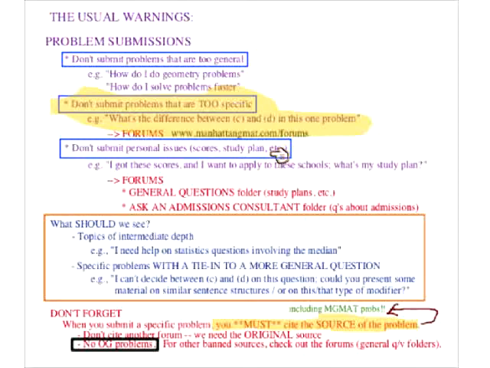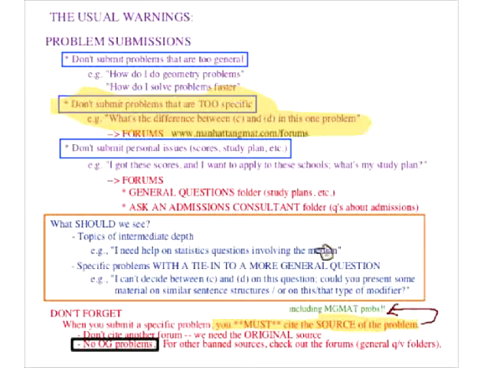Also, personal issues. A couple of you are still submitting stuff like this: here's my score, here's my goal score, what should I do? Remember, this is a study hall whose recording is watched by several hundred people. So it's not the kind of thing that we really want to spend time answering in front of several hundred people. We do have a place for answering such questions. That place is the forum in the so-called general folder. If you're asking questions specifically about admissions, then we have a folder called Ask an Admissions Consultant. Good times.